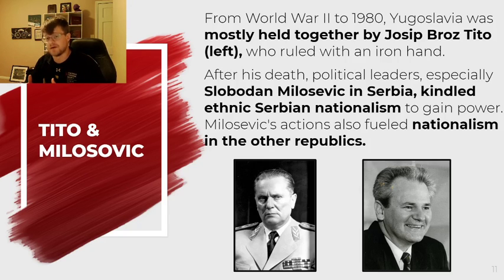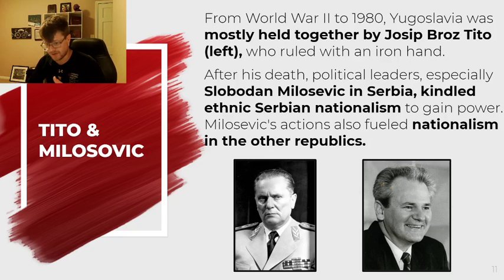The problem is that after Tito's gone, well, he's gone, and all of a sudden we get people like Slobodan Milosevic in Serbia, and that's the guy there to the right. He looks really happy there. You would not like him if you met him in person, but you can't because he has since passed away, which I'm sure made a lot of people very happy.